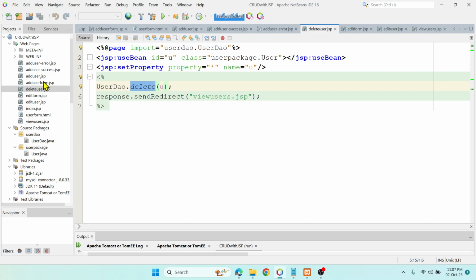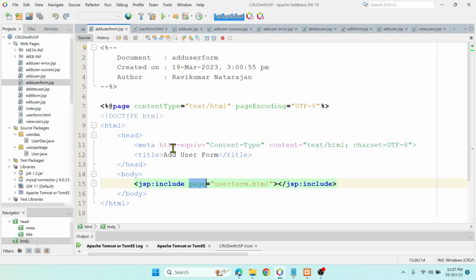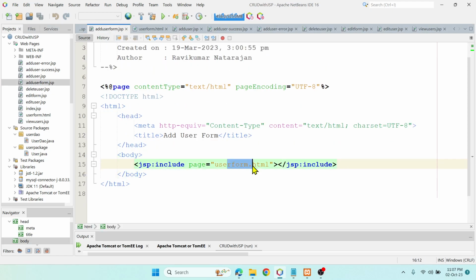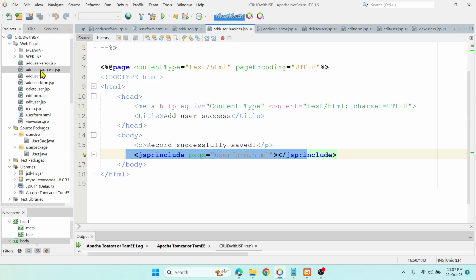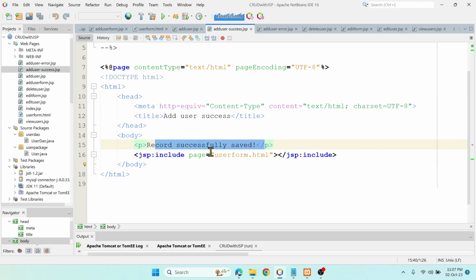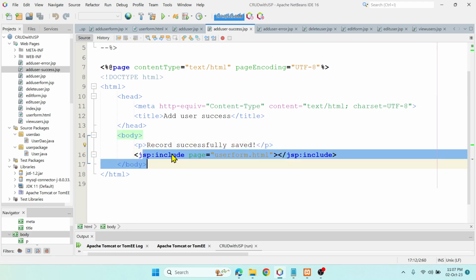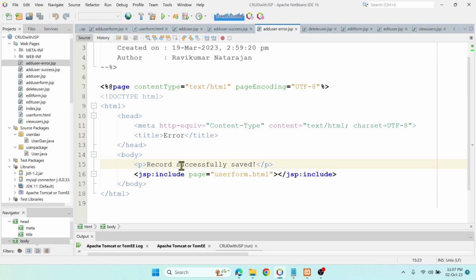Fine. And this is the add user form, where we are including this user form HTML page again. So this is a simple thing. Again, add user will be calling the same method from the UserDAO class, using useBean. So once adding is successful, we are displaying the success message using this include tag. And if it is not successful, we are going to display the error page.